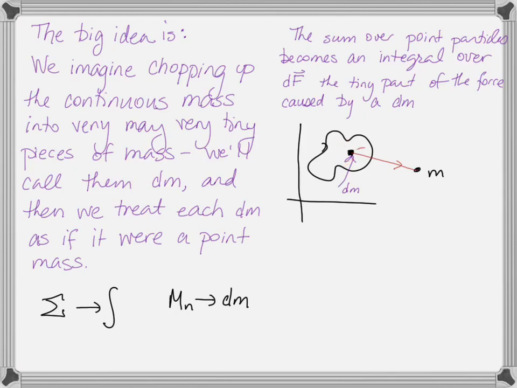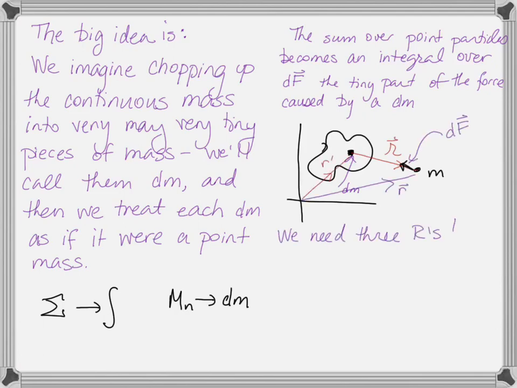And that little piece of mass, dm, which is part of the whole solid thing, is going to cause a force on that little m. So I'm basically pretending like that dm and that m are point particles. Eventually, I have to move that dm around so that I cover the entire object. But for right now, we're just thinking about that one little piece dm, and we're treating it like a point particle. I've stopped the picture here. I'm going to actually draw more arrows on that picture. It turns out we need 3 different r's.